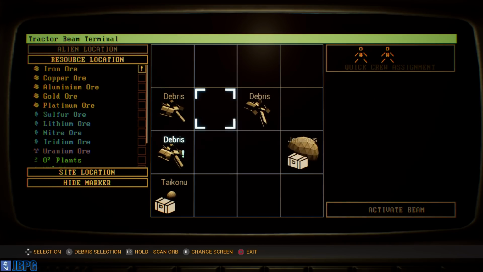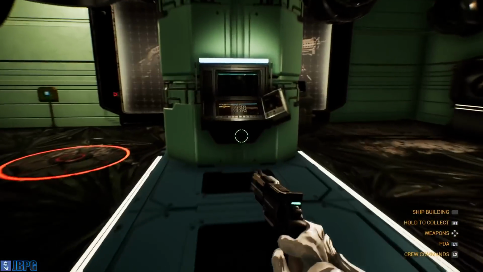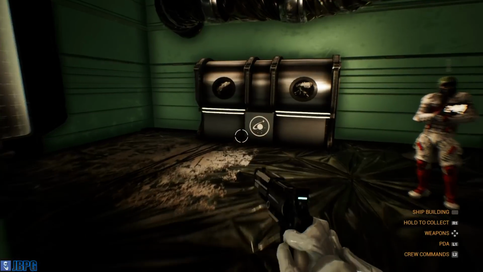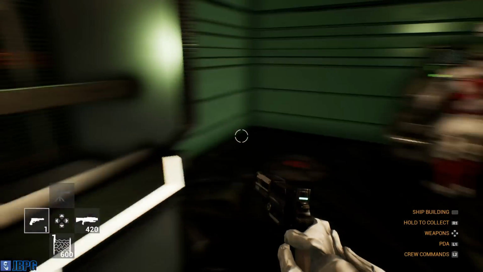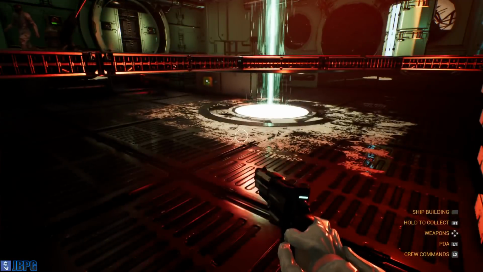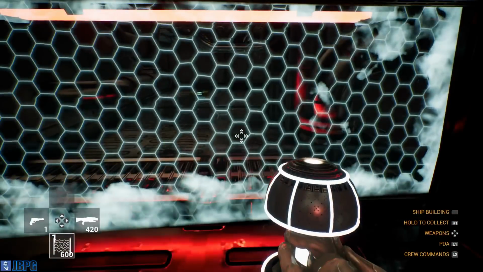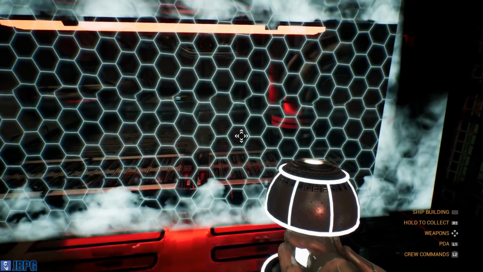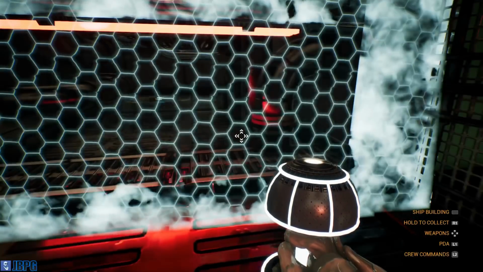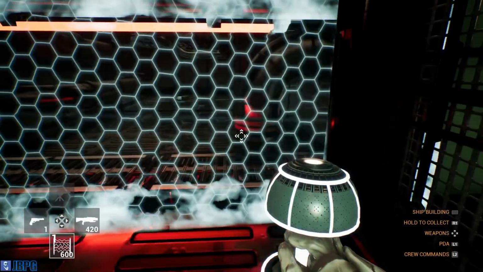Right, we've got all the lithium and the iron. Let's get the last of this iron from here. Let's go commission that extra barrier. Processing. There we go. Let's grab that one from there. Let's put a barrier here, just to stop anything attacking the conduits in the lower level here. It's a bit wonky. Let's try and straighten that up a bit.